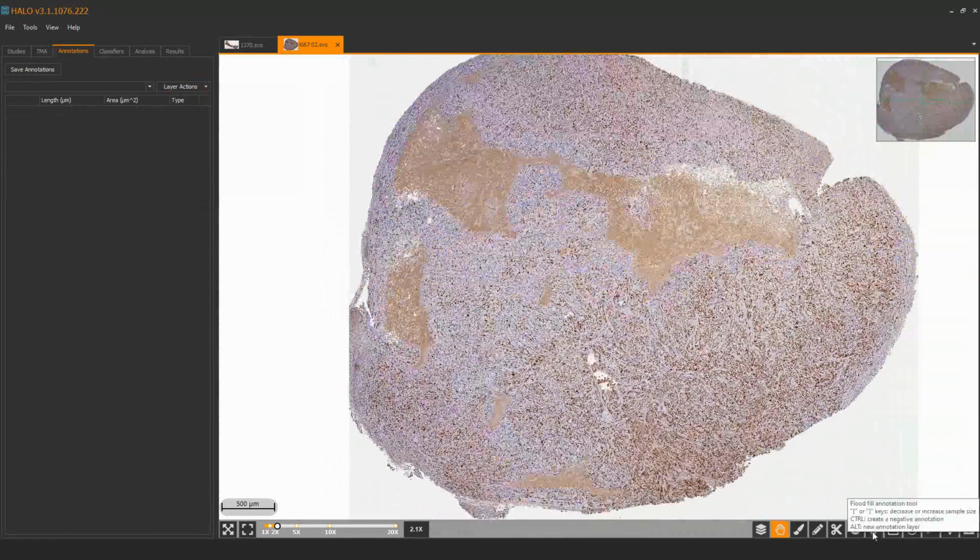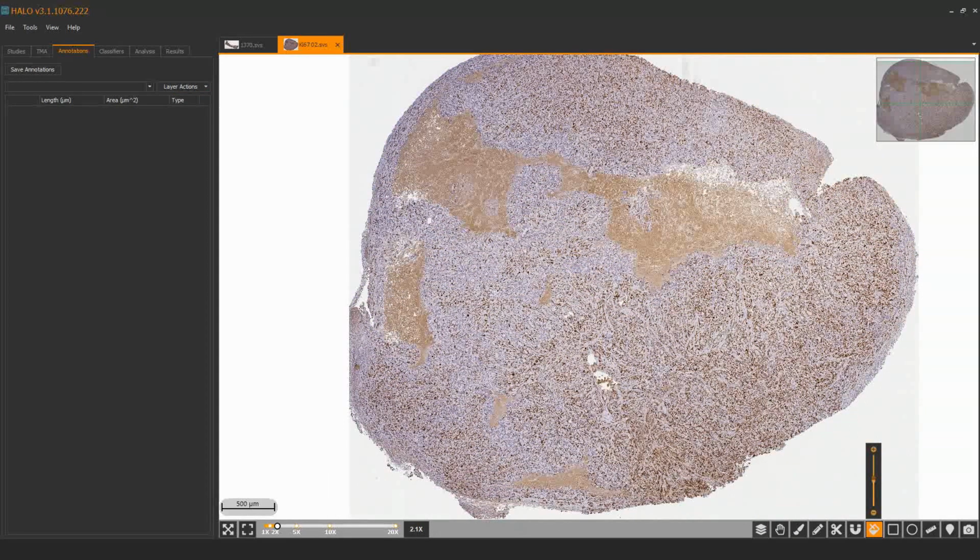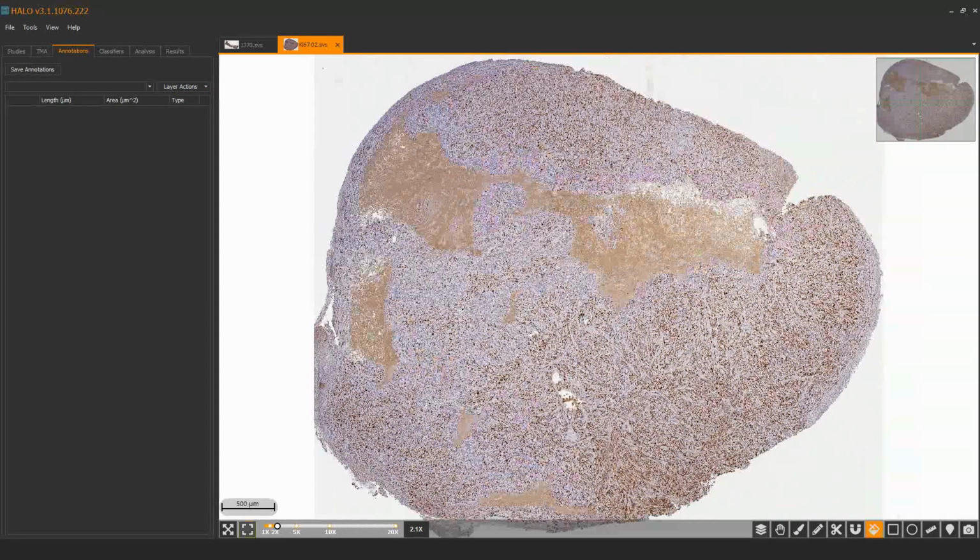Okay, there's another tool which is very often used. That's called the flood fill annotation tool. So if I select this, you'll see that again, it's got the targeting reticule. And what I'm going to do is just sample the pixels within the reticule. And what Halo did then was it very quickly scanned the rest of the pixels for similarity to these pixels. Where it found a boundary or a contrast between pixels, it stopped making the annotation. So this tool is used for very quick selections of tissue.